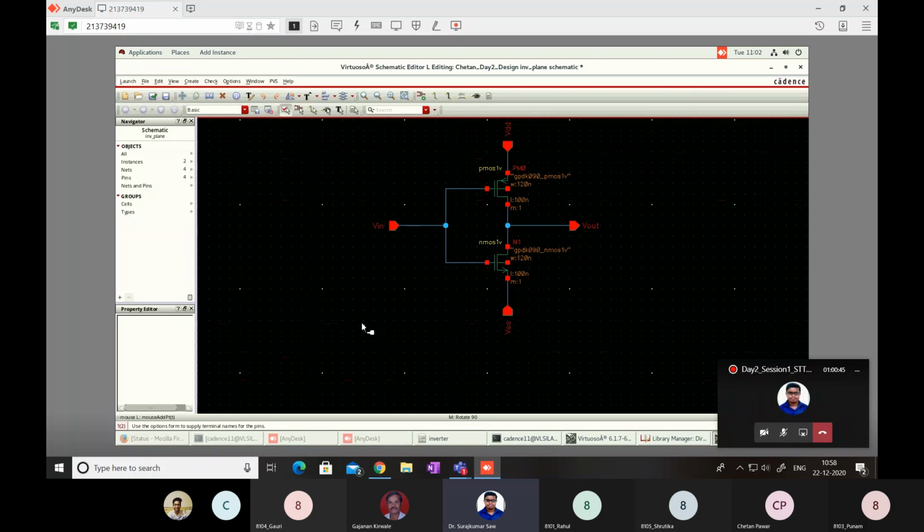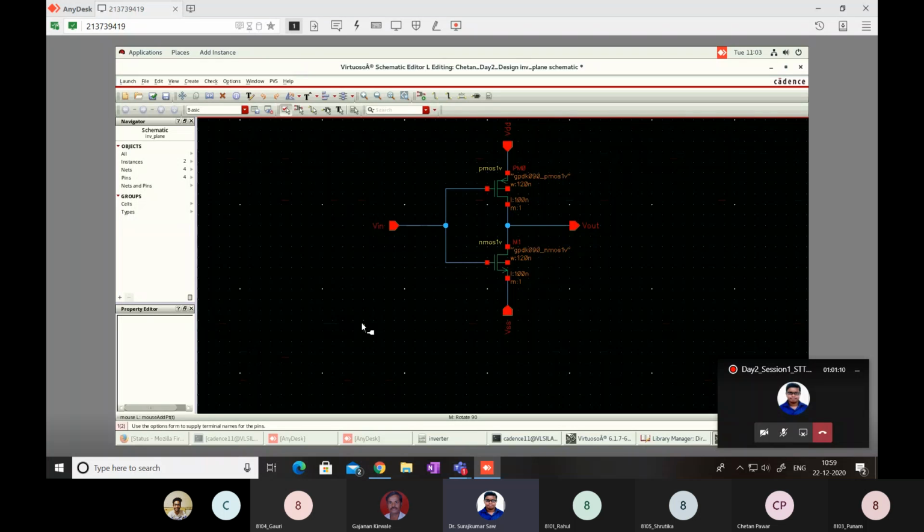I give you one or two suggestions. See, this terminal is open. Actually, it is a three terminal device, but this terminal has a substrate layer. So, as I explained in the last class, you need to connect this substrate to VDD. The substrate of PMOS is always connected to VDD, and the substrate of NMOS is always connected to ground. Here you have taken VSS, no problem.